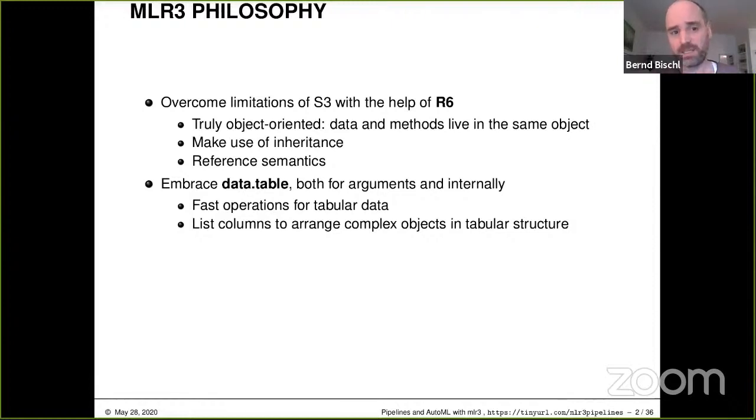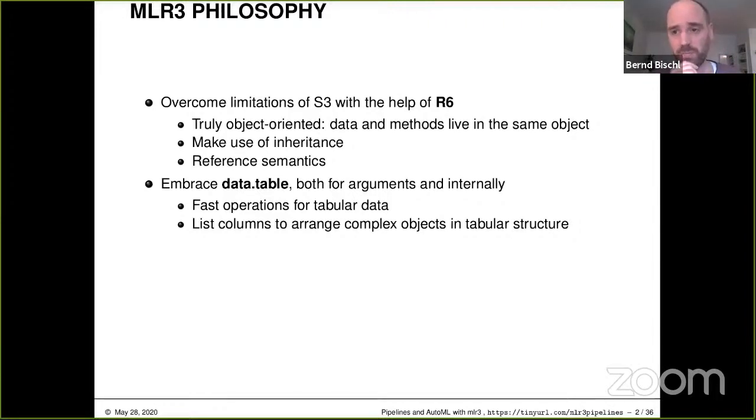We also embrace data.table very heavily. So maybe also in a not super usual manner. Of course, I guess you all know that you can represent normal data in a data.table, like the data that we work on as data scientists and machine learners every day. We do that because data.table is super fast and has 0 dependencies. So we like this a lot.